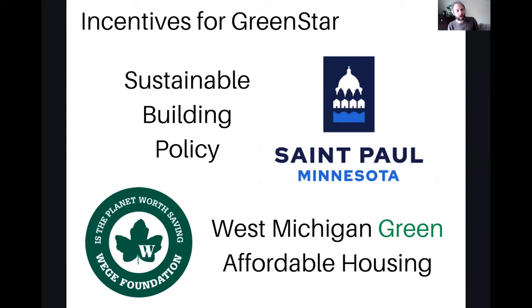Incentives, there's not many yet, but they are building. They are coming out. We've got the city of St. Paul, Minnesota has a sustainable building policy where they shell out resources and funds to build more sustainable housing. And so GreenStar, we've got some GreenStar projects underway there in St. Paul because of an incentive. It's a real incentive. So it's there.